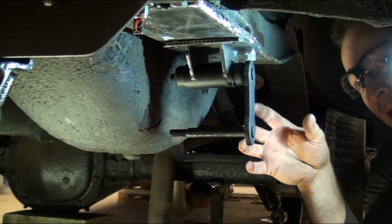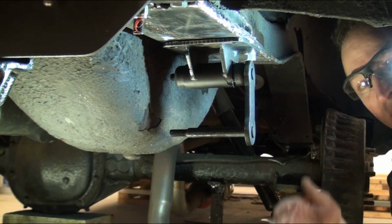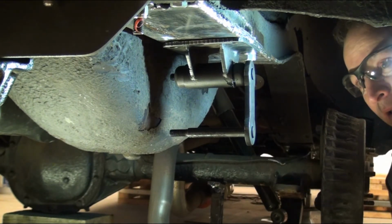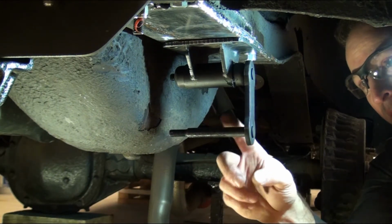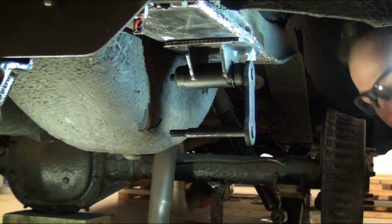So I'm going to get the rear end jacked up right now, because the arch of the new springs is a lot shallower than the old ones. So I gotta get the rear end up so that the springs can clear it. I'm gonna get the back portion of the spring mounted. I'm gonna wiggle the front portion in, and then we're gonna get ready to bolt it to the rear end.